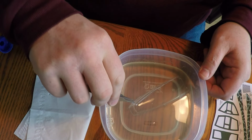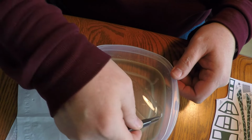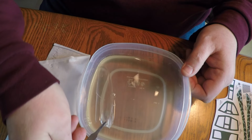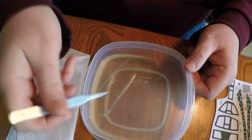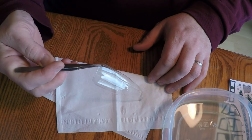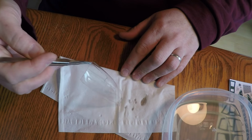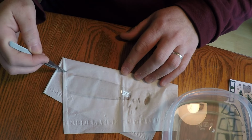Everything's all coated. And what this will do will greatly enhance the clarity of the canopy. And it works for everything. I use it on all my canopies, plastic models, paper models, whatever. It also protects things a little bit when you start to add paint and glue, etc. Then I let some of the acrylic come off on a tissue paper or paper towel, and then you just let it sit and dry.